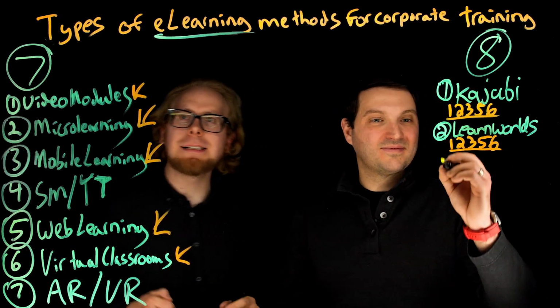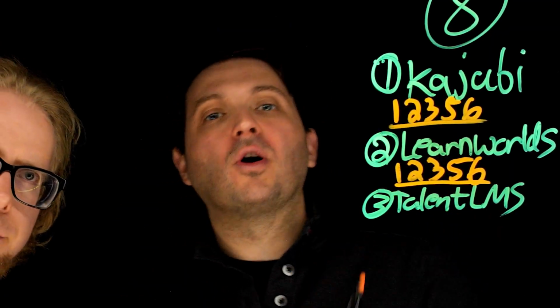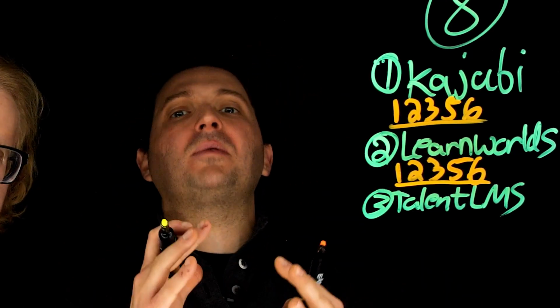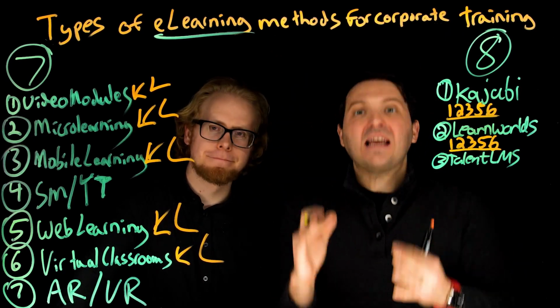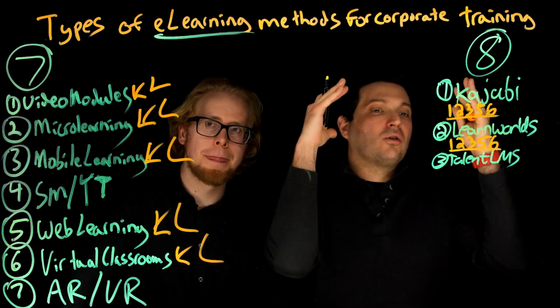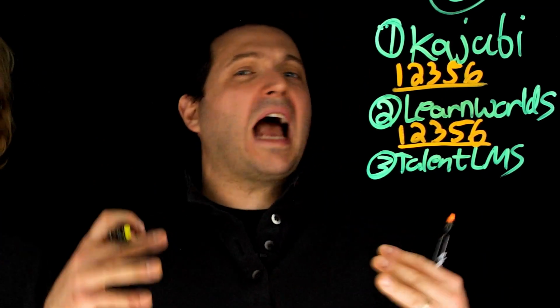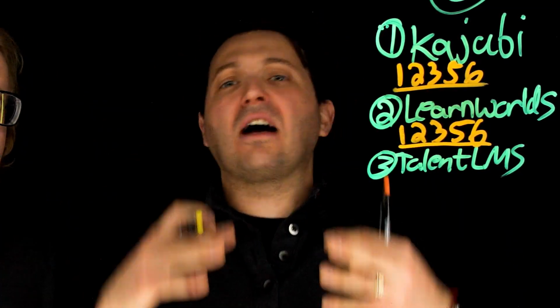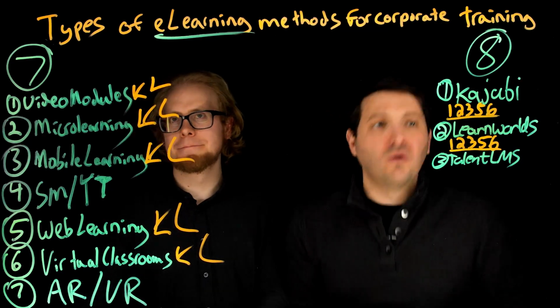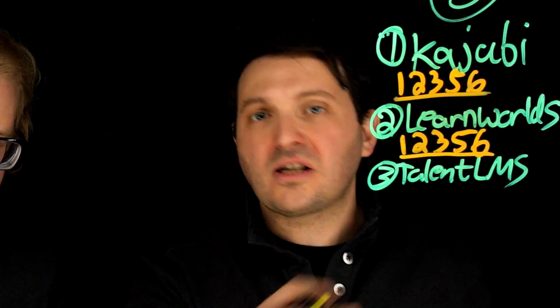And then Learnworlds. The next one is TalentLMS. Hector, tell me about TalentLMS. All right, TalentLMS. So really quickly, Kajabi and Learnworlds are external technologies, which means their main purpose is to sell online courses to create revenue. TalentLMS is internal, which means it is for your employees. It is built specifically to help you train and get your employees connected. So TalentLMS, an amazing LMS that we absolutely love. It is SCORM compliant as well. It has gamification, which is absolutely incredible. Big shout out to their customer support team, they are absolutely amazing too. So when it comes to creating internal training programs for your employees, it is the best, 100%.